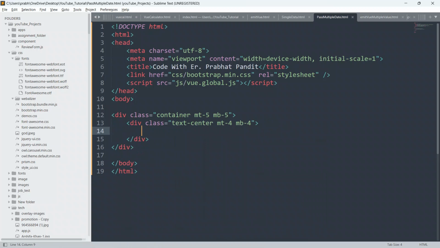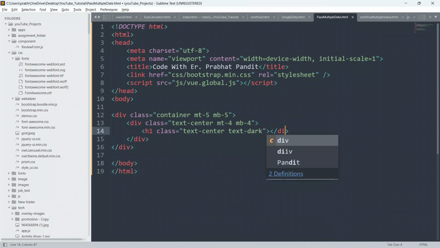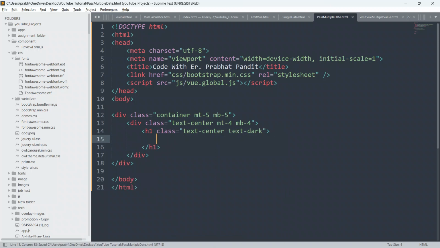Okay, so guys, now first of all I'm gonna create one h1 element. Give the class text-center and text-dark also. Just close this h1 first. Inside this h1 I'm gonna define one variable dynamically.